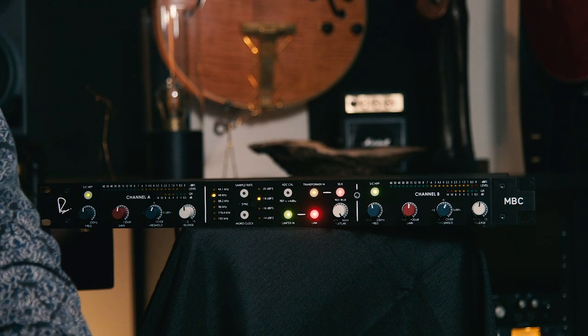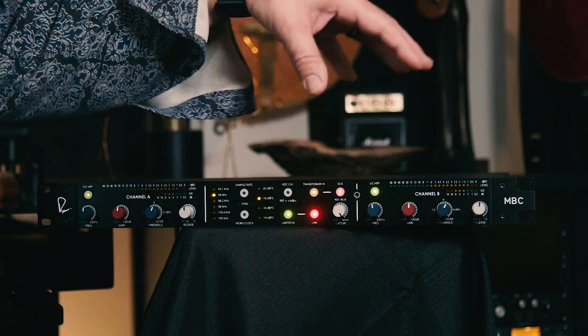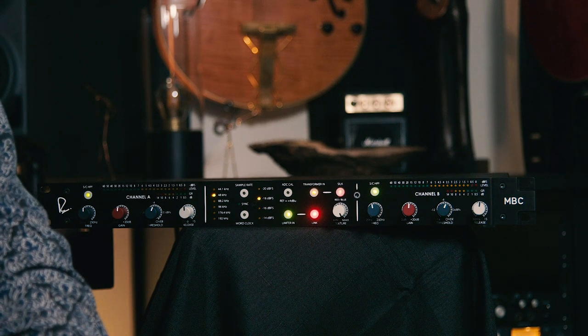This is a lot more than just a two-channel analog-to-digital converter. It has a lot of versatility that makes it useful for tracking, for mixing, for mastering, for broadcast and streaming. It's an all-purpose two-channel converter that will serve you well in a lot of applications. There are a couple of interesting features here. This is actually a dual-path converter — two different ways the signal can come in. The first is an ultra-pristine Class A transformer-less path, ideal for capturing a signal with no coloration. For the other path, we can insert an interstage transformer into the signal path, which adds a little more weight, a little more girth, and some saturation. And then we have Rupert Neve Designs' proprietary Silk function, which allows us to add upper-mid and high harmonics or lower harmonics to enhance the signal.